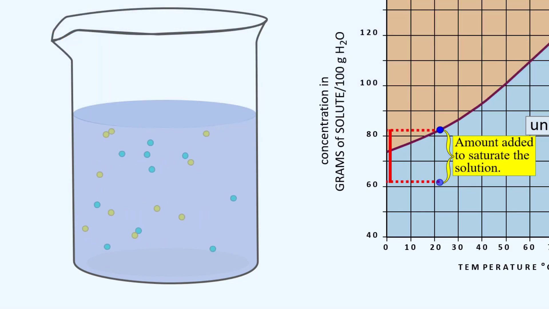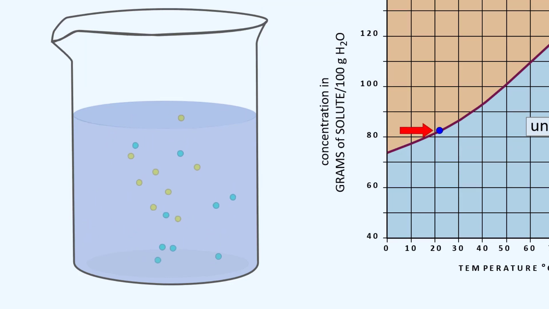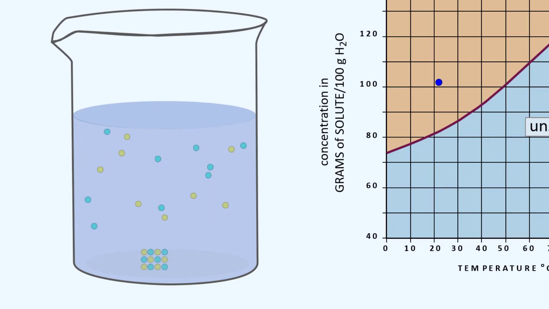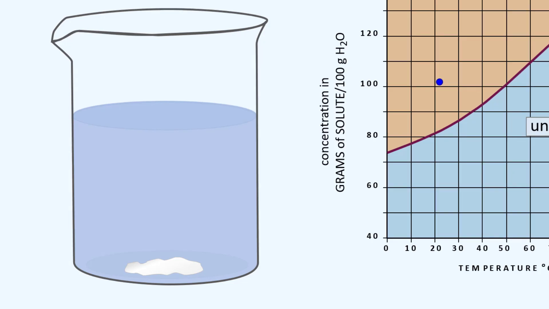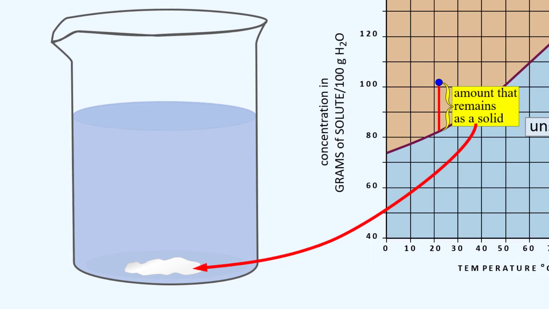We can use the graph to see the amount added to saturate the solution. What happens if we add even more solute? It does not appear to dissolve, and I say the word appear very specifically. What you would see visually is undissolved solute sitting at the bottom. We can't actually see those individual particles that are dissolved, so the solution looks clear. The graph tells us the amount that remains as a solid.